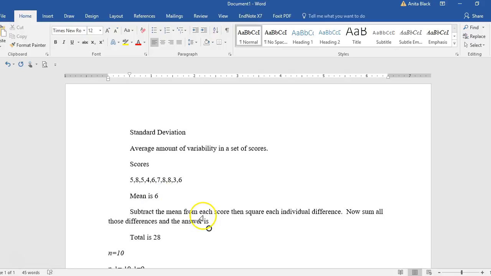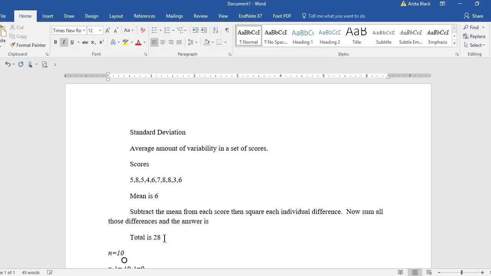We then subtract the mean from each score. Now, this is usually done in a table, but remember, this is done automatically in a software program, so we don't have to do this computation. But we subtract the mean from each score, then we square that result, which is the difference for each score. We square that, and then we add up all of those squared numbers. And when we do that for this, the total is 68.